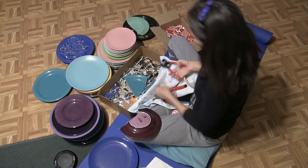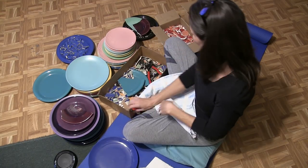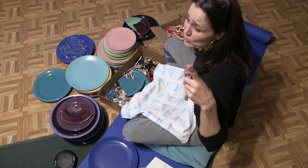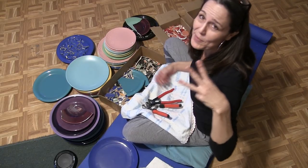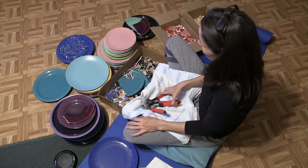And normally I put my glasses on for eye protection, but that's good enough. They don't have to be perfect. I guess that's probably the three main things. You can learn everything you need to know on YouTube. You can find the tools you need, and just going to thrift stores, buying plates and practicing, because they're not all gonna break the same, is really my biggest advice for this.